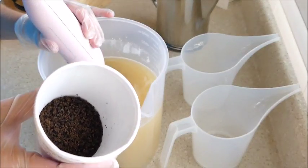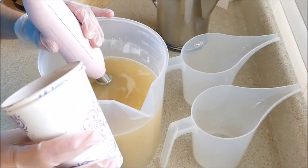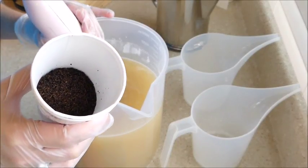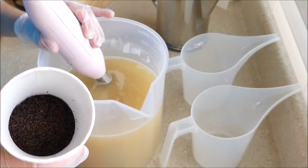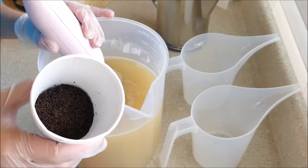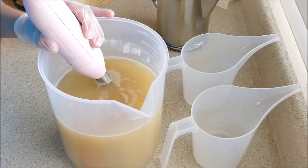Now I brewed these and dried them out on a paper towel so that it would soak up. You can use fresh coffee, but it may bleed a little bit into your other soap. It doesn't harm it or anything, but I wanted to get them dry. But this is great for exfoliation. So I'm going to add that to the base.